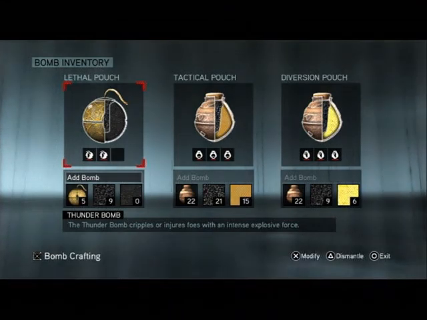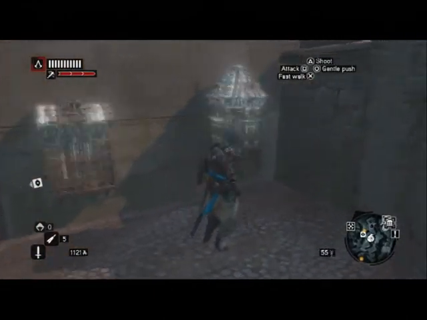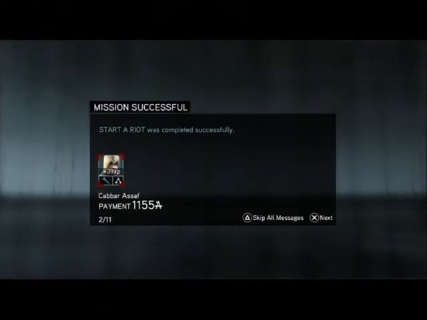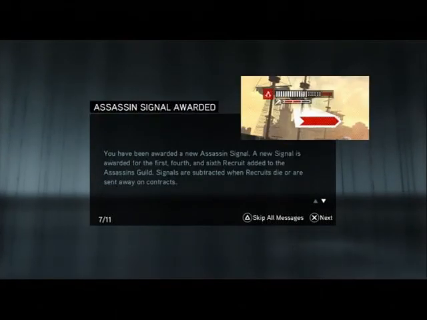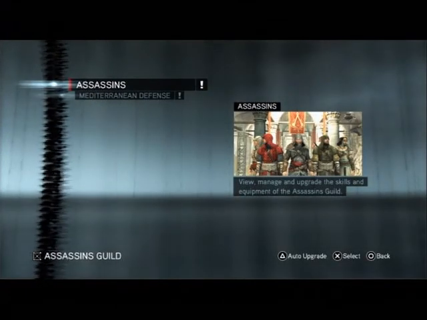Sounds good. See what our assassins are doing. Maybe we can upgrade some of them. This is the very same thing you can access at your base. Assassin's den you can enter. Recruit level, level, level. New recruits. Jeez, I haven't done this in a while. I got a lot of messages, so let's plow through these. There we go. Let's check how many assassins I have at the moment.